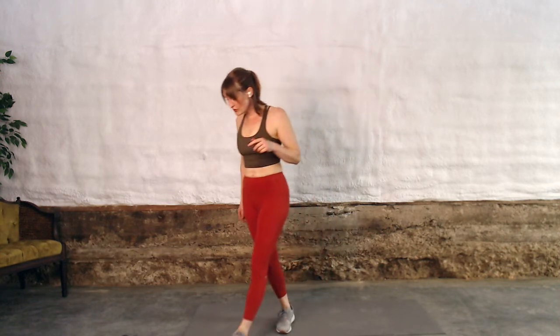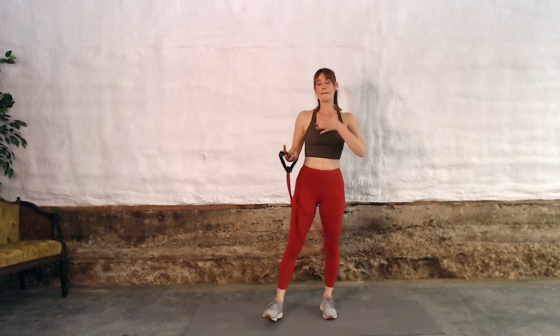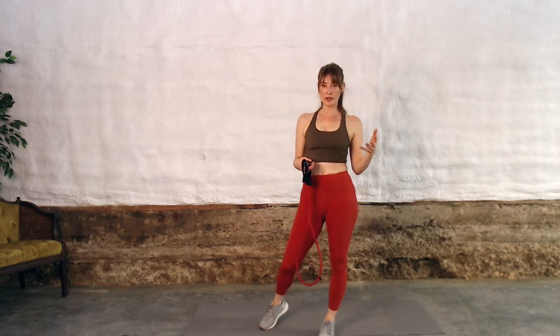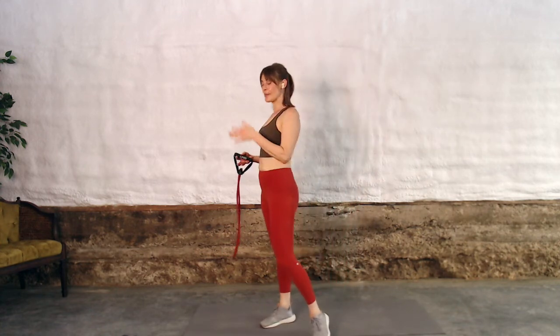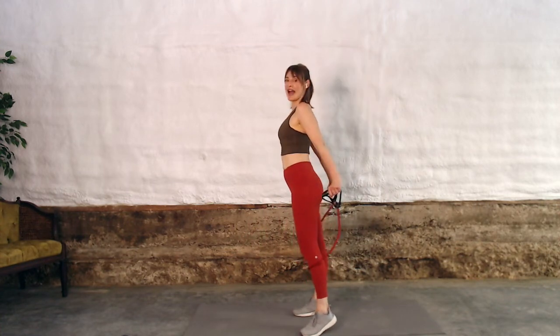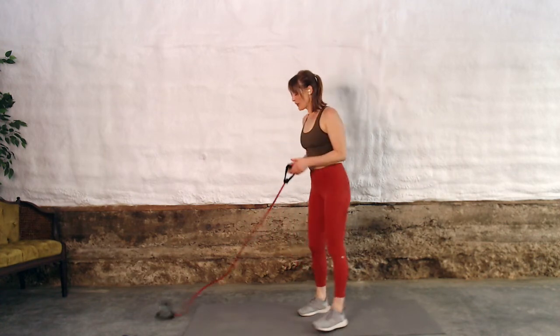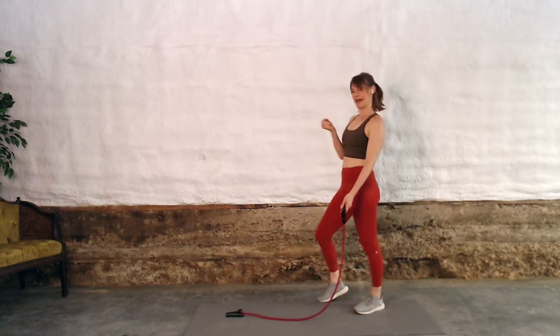We're gonna be using a handled resistance band, and we've got a tricep paired with a bicep. Whenever I'm doing a bicep tricep superset, I always love to start with triceps. I like to activate the tricep because it's a huge muscle group before I activate the biceps. A lot of other fitness experts do biceps first, but I'm not gonna go into why, because I'll just be talking too long. I really like to activate triceps first because my community is mostly women and we are all particularly interested in tightening up those triceps.